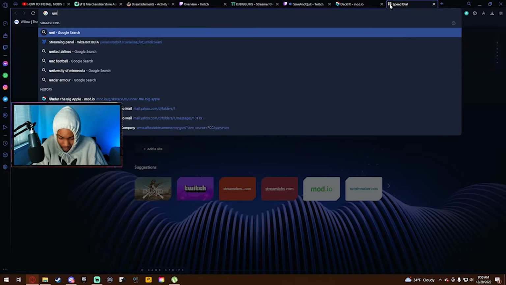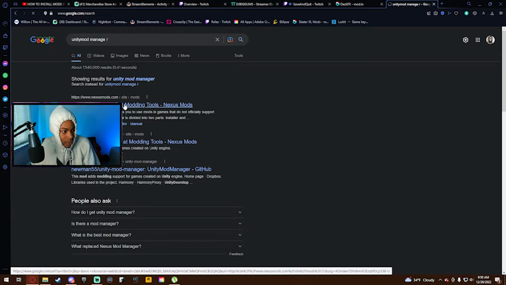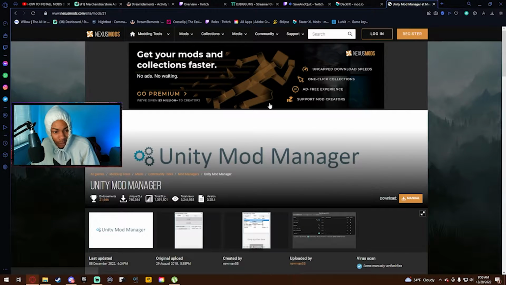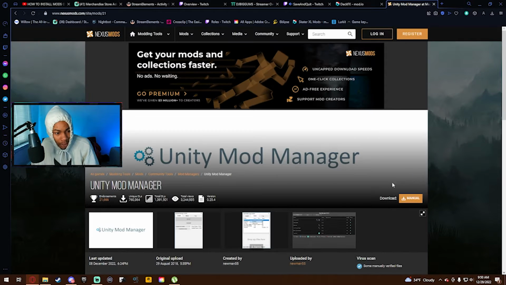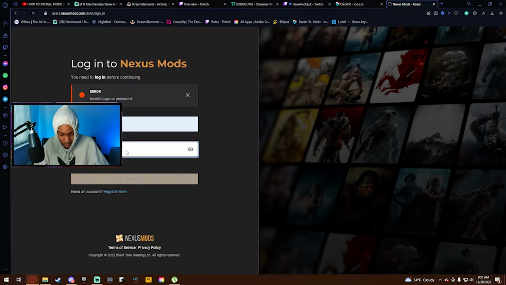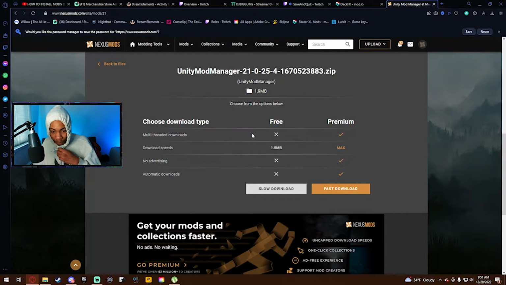You need to download Unity Mod Manager, right? It doesn't matter where you download it. Nexus Mods, preferably, because Nexus is safe. But you would click on manual download. Yo, this is Bigums in the future. Please make sure you log in to Nexus Mods. I totally forgot about that. If you don't log in, it won't let you download anything. Is that it? Okay. Now, back to it, right?